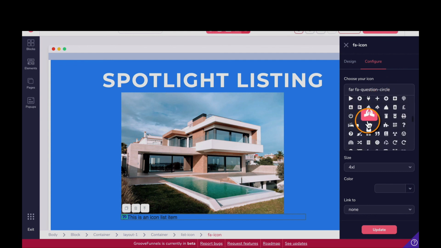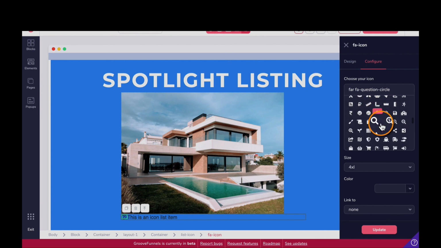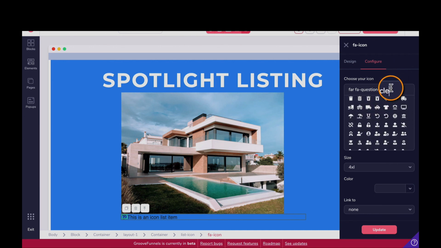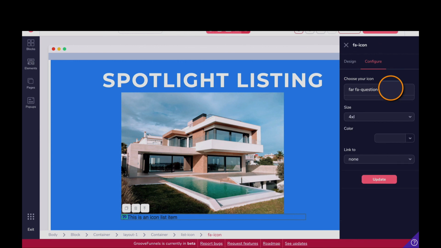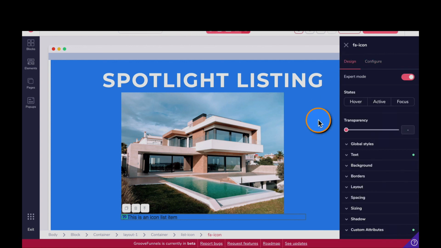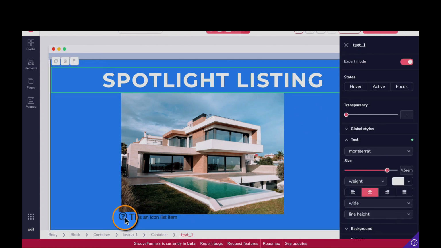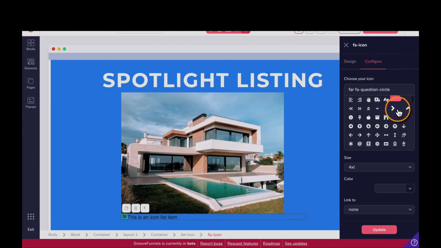Did I miss it? I just want a money symbol. Money. Dollar. Price. Okay, I'm going to have to go back. Let's see. Okay, I'm just trying to figure out whether or not I missed it.